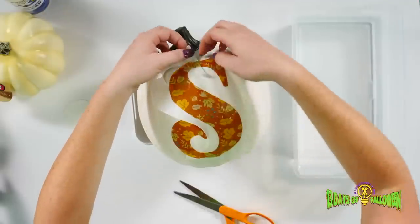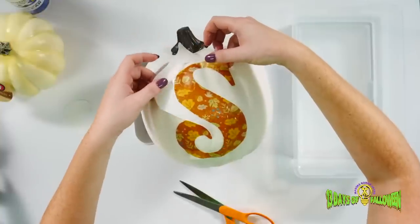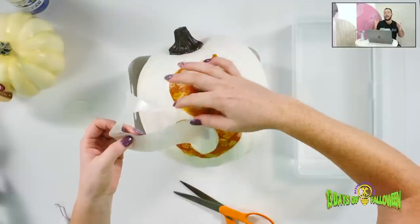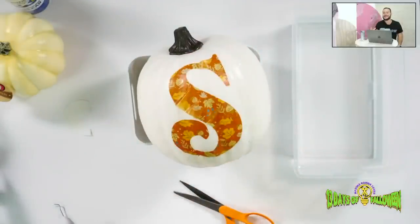So I like to have that water on the bottom so you have that flexibility, like we talked about at the top of the show. Where you can move it around, you can make sure any air bubbles are out. It's really nice to have that extra little water under there so you can just work it out.